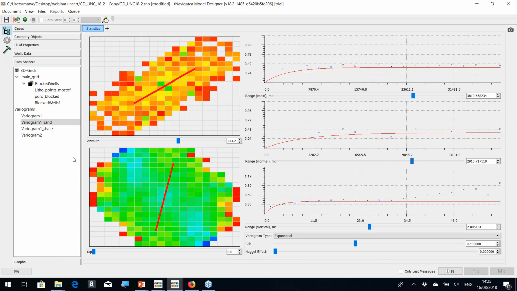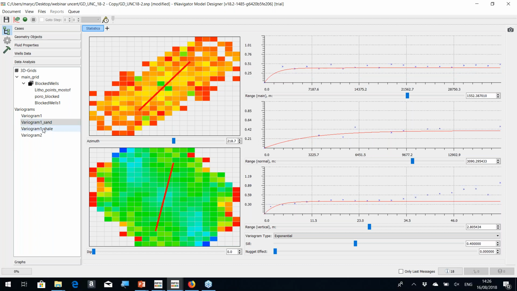Something I've not touched on, and I will touch on really briefly, is our variogram modeling. Obviously we can create different variograms for different lithological features. Here I'm incorporating the sand and the shale. What's actually unique about this, and I quite like this on a personal note, is I can build up a variogram analysis, specify the number of lags, number of intervals, etc. And it will build me a sort of pseudo map, which I can interactively change, and you can see that my variogram points will adapt accordingly. Then I can fit a suitable variogram for that particular feature that I'm trying to model.